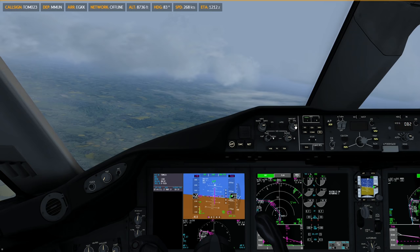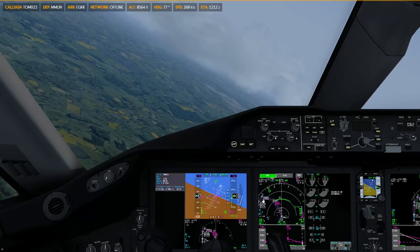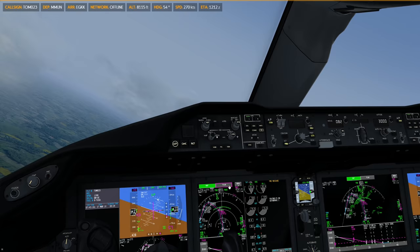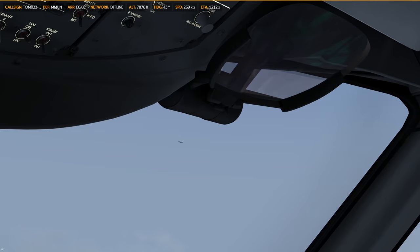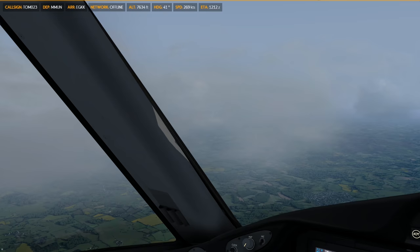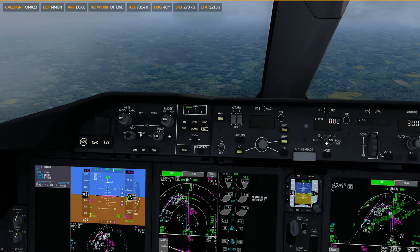Pressure is 1034, so we'll set that. And there's someone else on TCAS, off to our left now, 2,000 feet below us. I guess these are just all the departures, so the AI traffic is actually using the westerly runway. There it is. Look at that. Damn, that thing climbed high, or fast even. Okay, so now we've got someone 300 feet from the left of us somewhere. I'm hoping we see them, because that is going to be... Oh no, they're climbing again so fast. Well, we will see them.